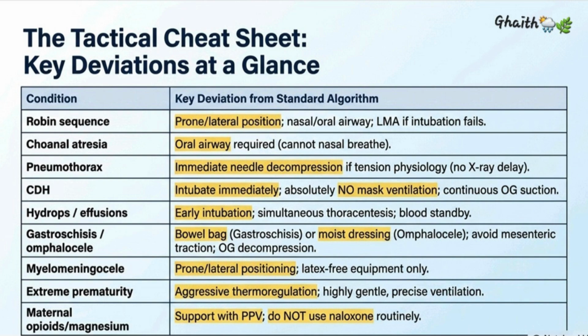a structurally normal newborn. This material draws on the textbook of Neonatal Resuscitation, 9th edition, Lesson 10 on Special Considerations, from the American Academy of Pediatrics and American Heart Association, the 2025 AHA and AAP Neonatal Resuscitation Guidelines published in Pediatrics, and the 2025 International Liaison Committee on Resuscitation Consensus on Neonatal Life Support, also in Pediatrics.